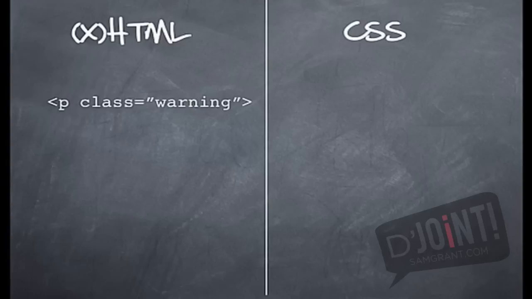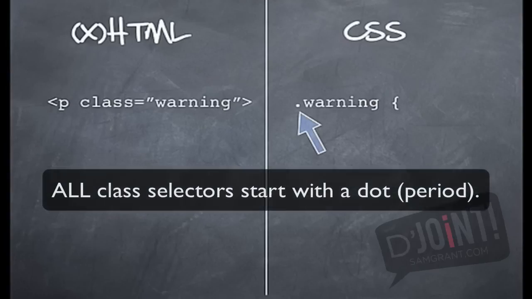So in the corresponding CSS, you'd be writing it out this way. You'd open up the existing tag by writing the word warning and then, of course, the opening bracket, which begins the decoration block. Pay close attention to the dot at the very beginning of this. All class tags have a dot at the beginning.